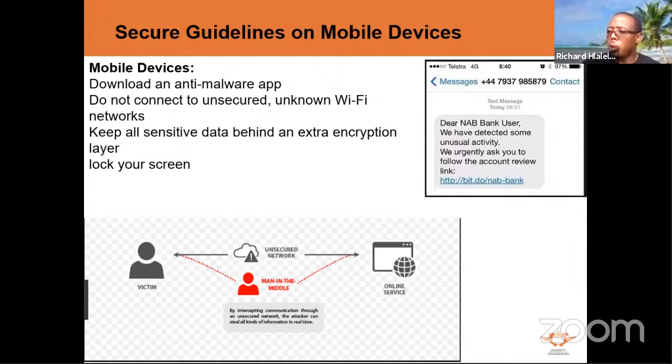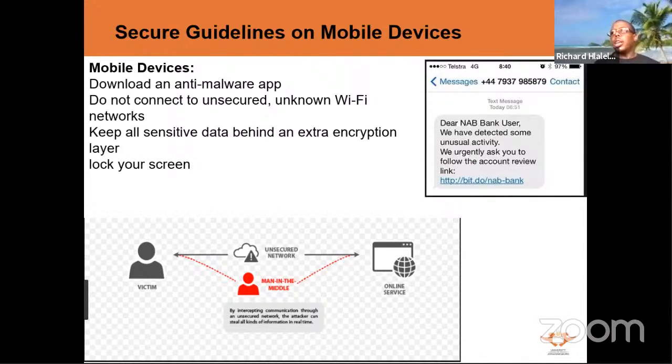Because if your Wi-Fi is not secured, somebody can be in the middle. This is what we call a man in the middle type of attack, where the information that's traversing the connection that you've created, somebody can now see or intercept, and see what you're sending. The information that you're sending might include your usernames, your passwords, or even sensitive information. So we just need to be extra careful when we are connecting to unsecured Wi-Fi.